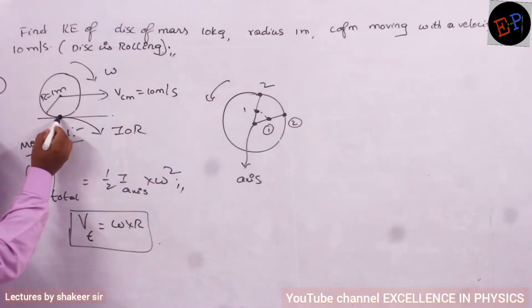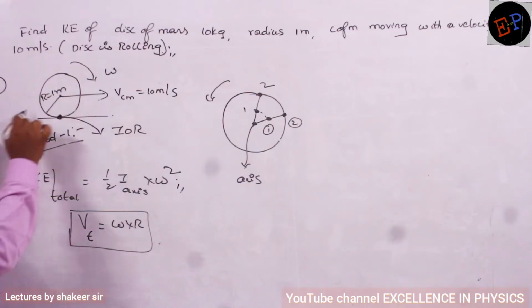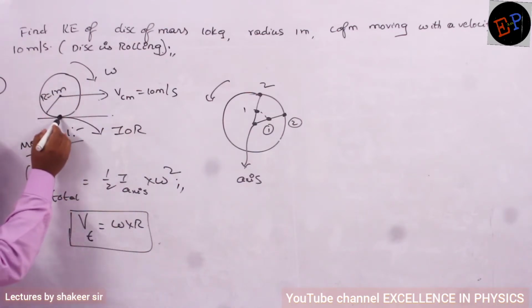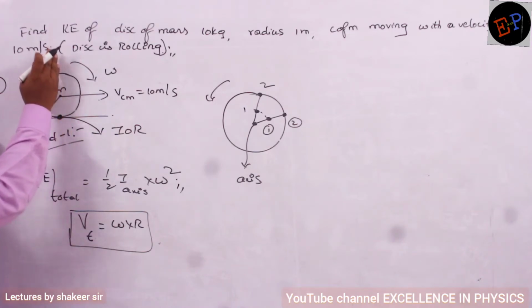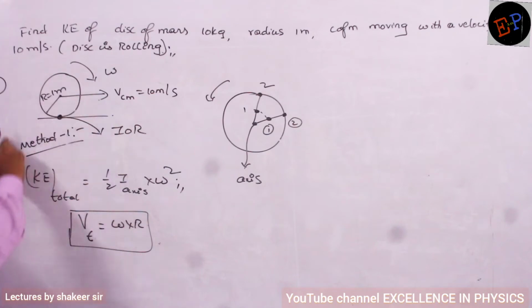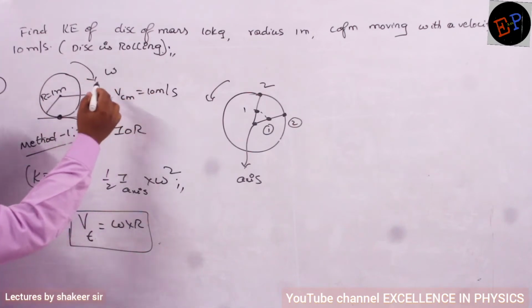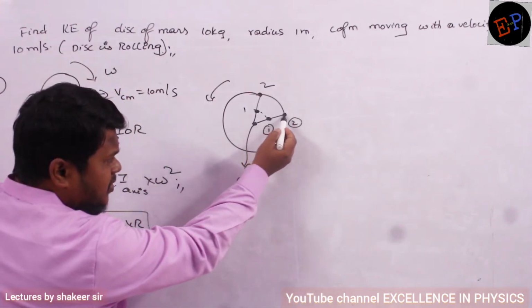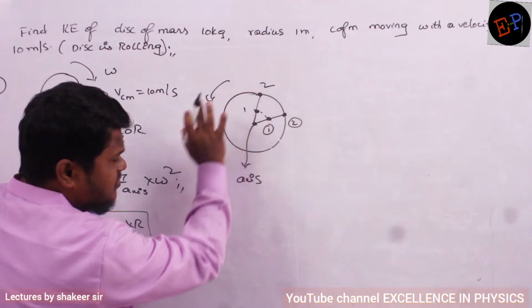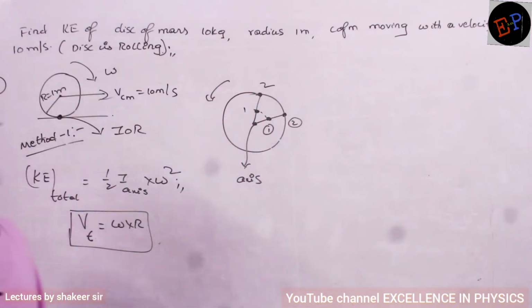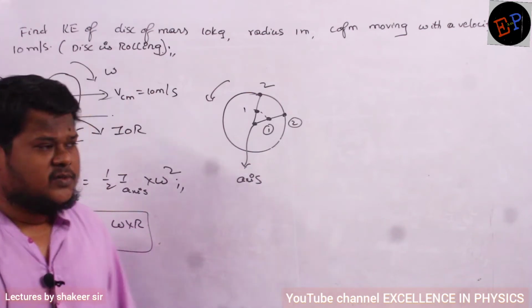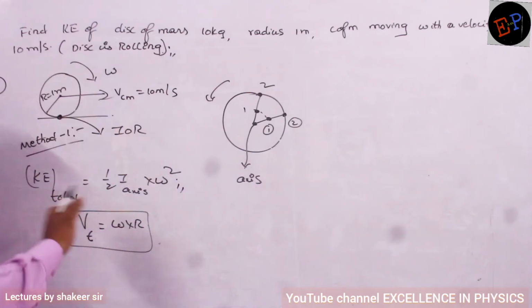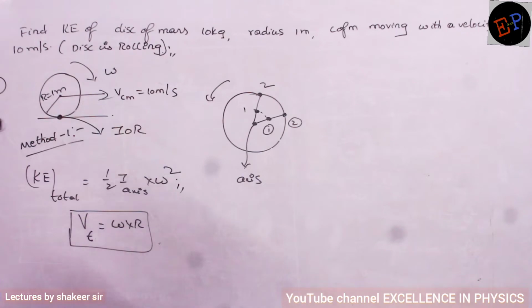So V tangential, this is the axis of rotation, no? So the disk is rotating about this axis. Are you able to understand? If I start moving away from the axis, tangential speed should continuously increase, no? But the total disk has the same angular velocity. If you take point number 1 and point number 2, they will cover the same angle in the same time. So the angular velocity of point number 1 and point number 2 is the same. So for the total disk, the omega value remains the same.